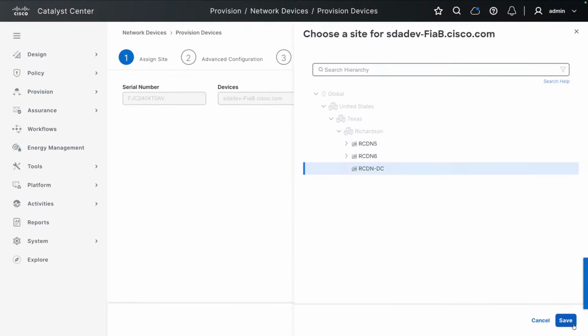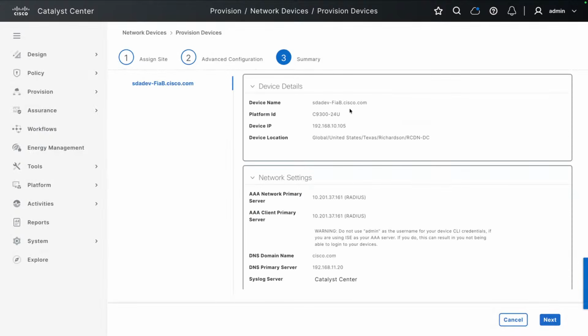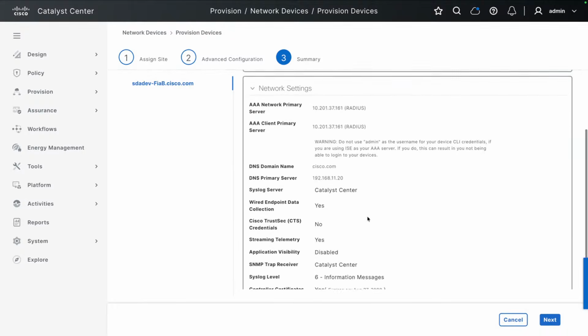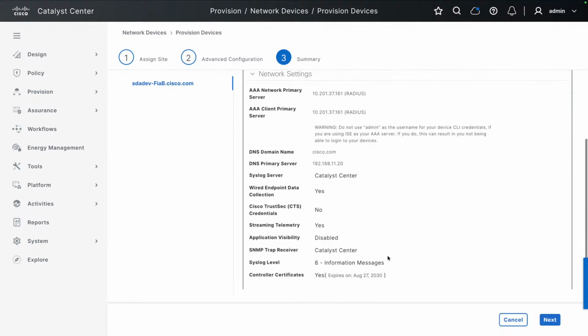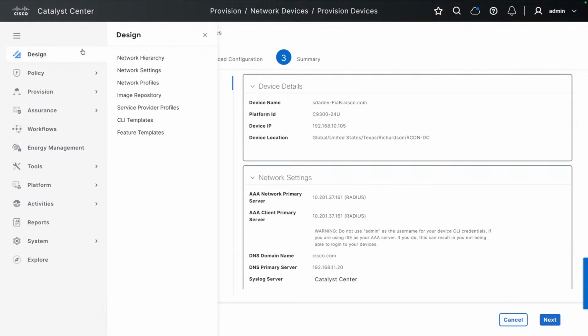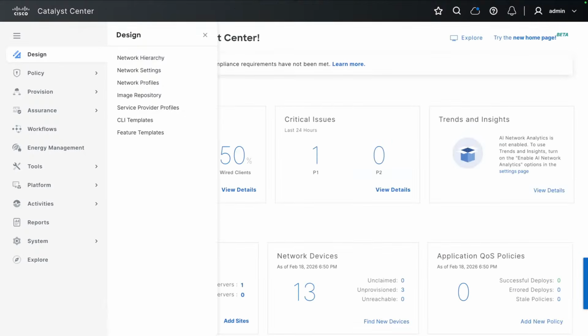And then whenever you already have a device added to inventory and it's been added to a site and you want to add some extra information, you can see for provisioning what it's going to be sending. It's going to be getting the network settings for AAA, DNS, syslog server. All this information will be pushed to your devices after you already assign it to a site. You can change that from here. So I think that's what we have for the demo today, guys. So thank you. We will go back to Rigo and we can start getting the Q&A.